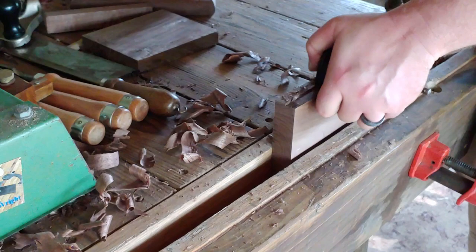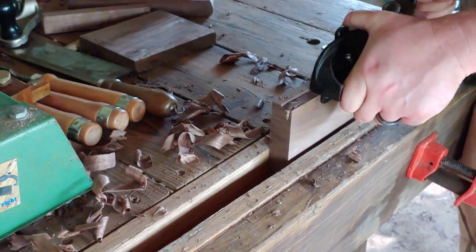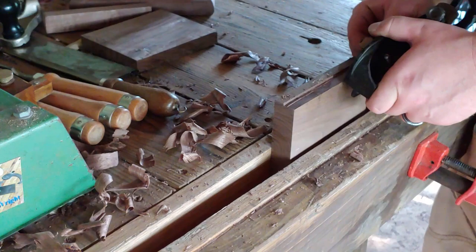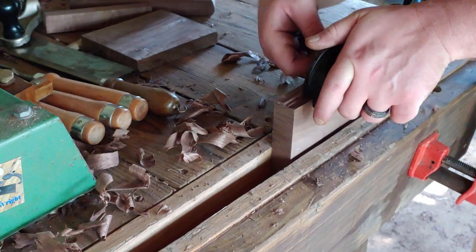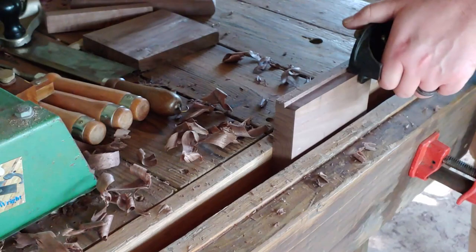On the second finial, you're just going to round it over like you did on the top and the bottom of the clock. Start with a chamfer on both sides and then move your plane around the top to give it that round over. But there's all kinds of ways to do finials and to add decoration to your clock. So really make it your own. If you've got an idea, you know, this might look really nice or this might look good, give it a shot. If it doesn't work out, you're just out a little bit of time and a little bit of lumber.